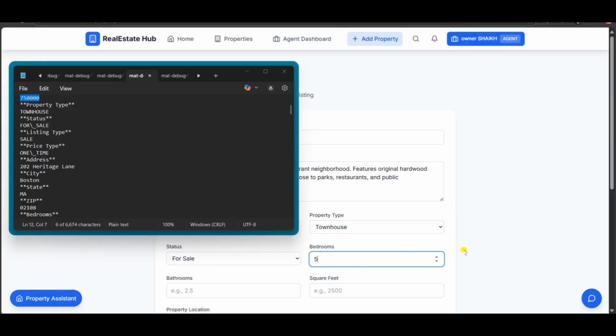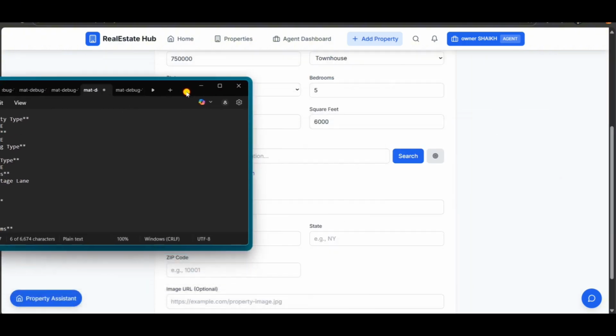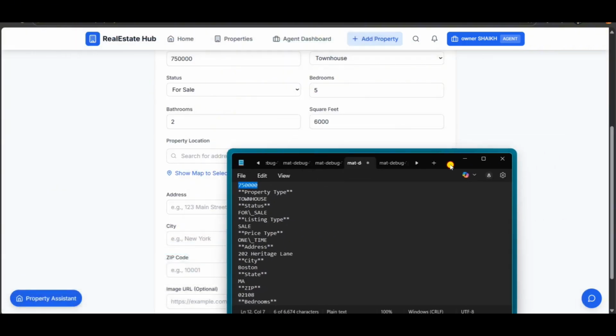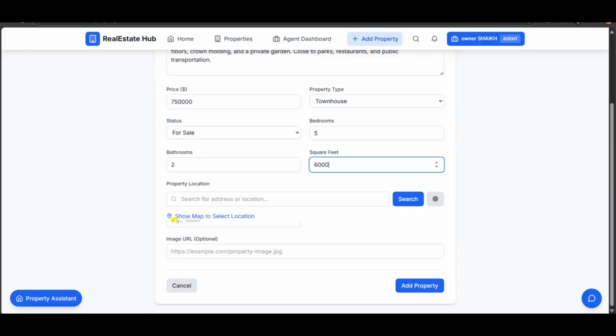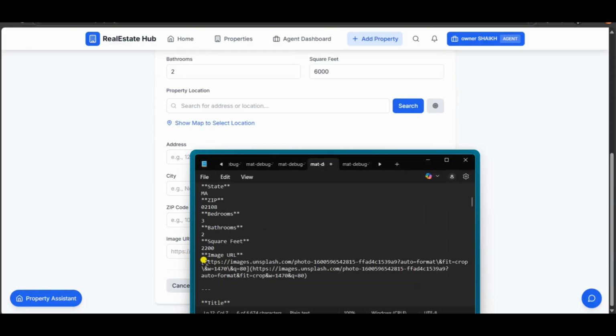Then we have other things. Let's add some bedrooms. I think we should add 5 bedrooms, and we will add the bathrooms as two. And for the square feet, I will add 6,000 square feet. Okay, so it is a townhouse of 6,000 square feet, and we will need to add the location as well.